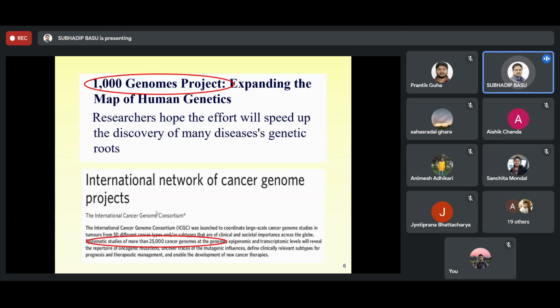So that means you are actually extracting the genomic information of 1,000 different organisms. Then we actually expanded that 1,000 genome project to the human genome project. That means expanding that to a human genome. And with the easy availability of genome sequencing hardware, like the technology of genome sequencing, you can have many different interesting developments coming up these days.